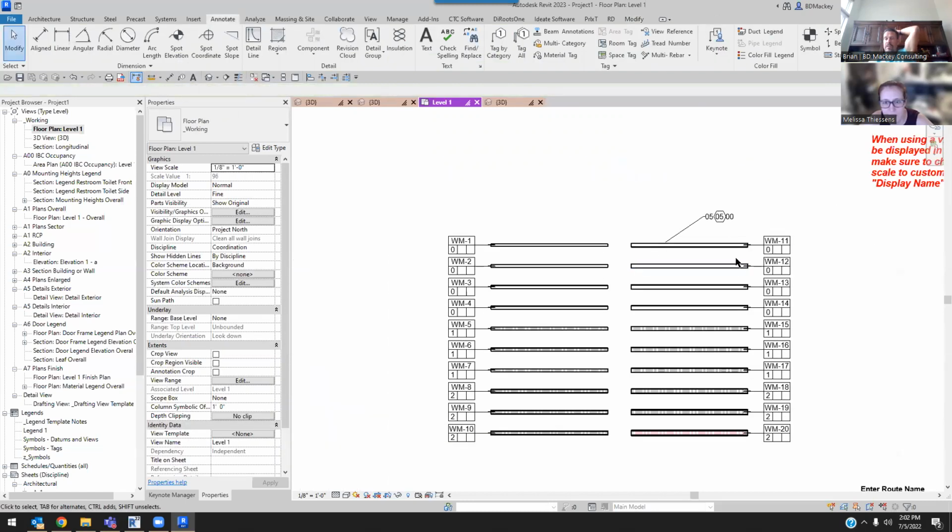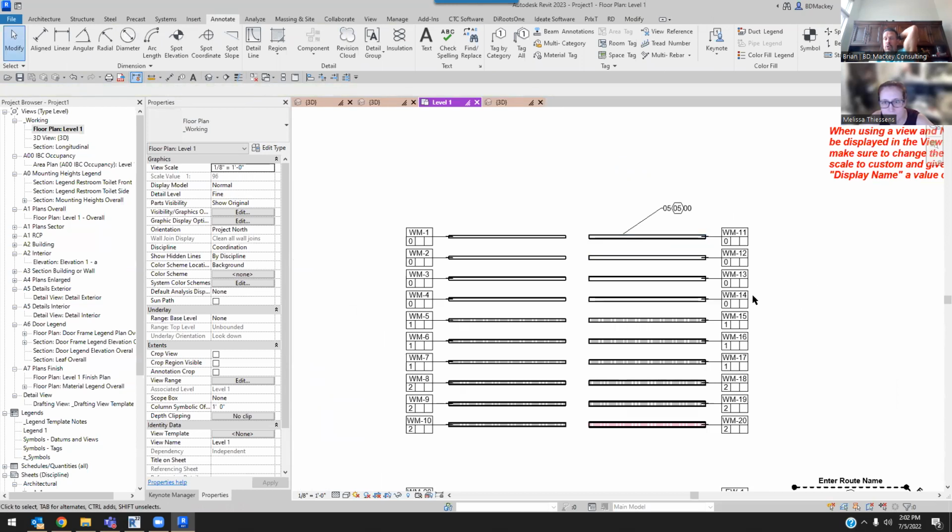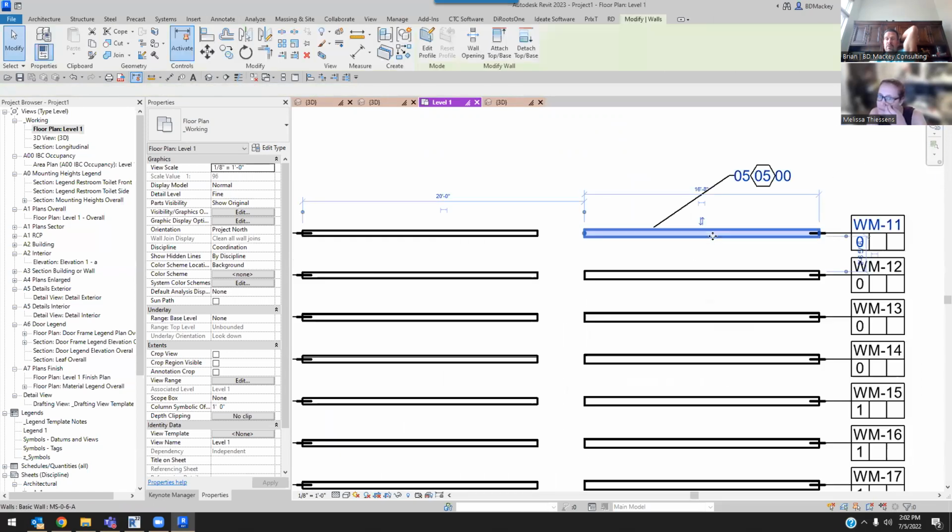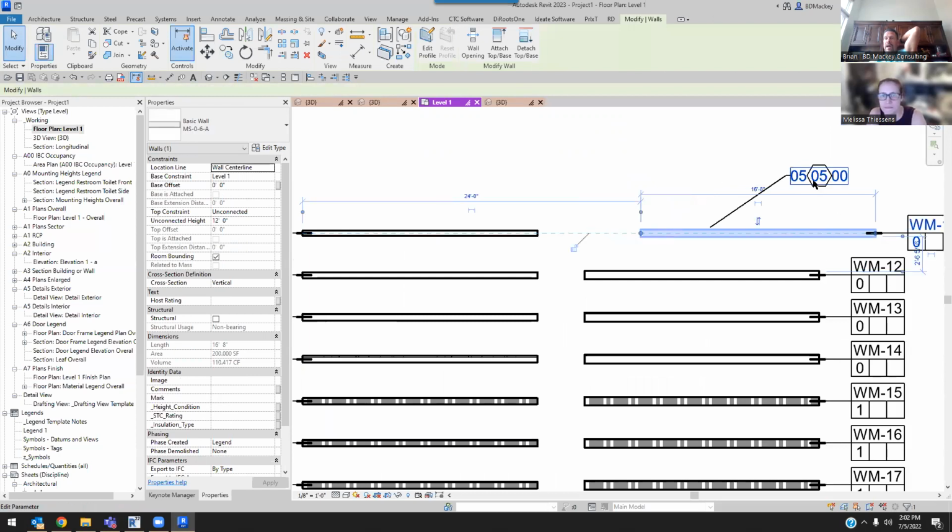I used to have one client in the details who liked the keynoting aspect. They would draw an invisible circle. They literally had a family called Invisible Circle, and then every single keynote would come off of that. And the reason they did it is because if you keynote something and you move it sideways, the tag moved too.